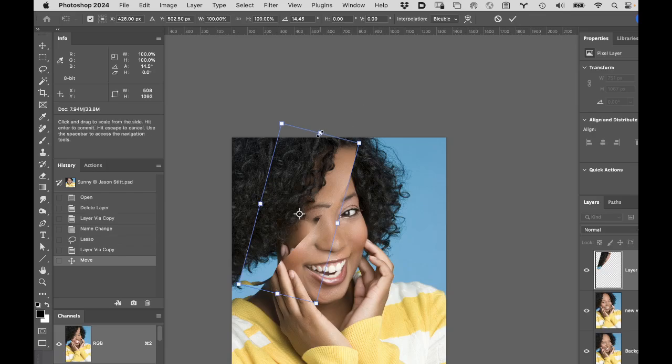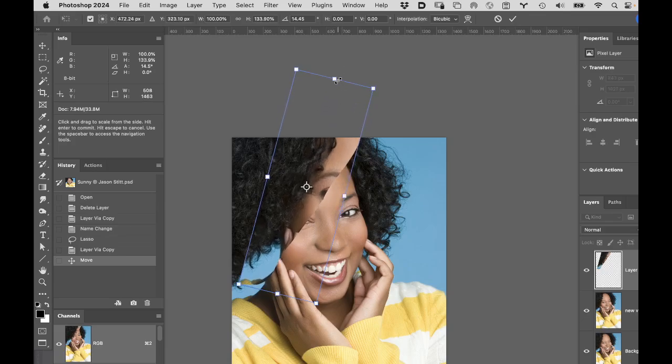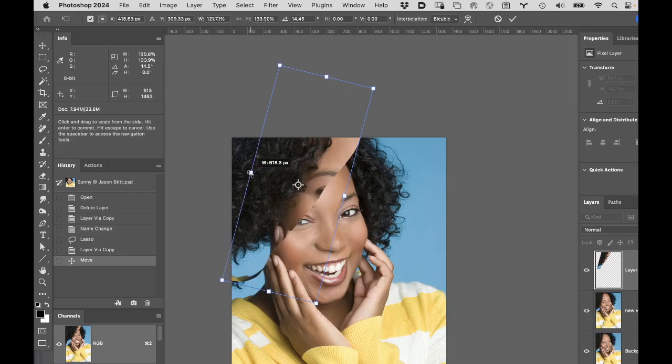I'm going to grab the center of the little white marks in the center of my bounding box at the top, and I'm going to click and drag it up. It's going to stretch my new patch out now. And then I'm finally going to come over to the one on the side and click, and I'm actually going to make it wider. So I've stretched it to make it taller, I've stretched it to make it wider, and I've rotated it. So I'm really breaking up what will be the pattern. Does that make sense to everyone?